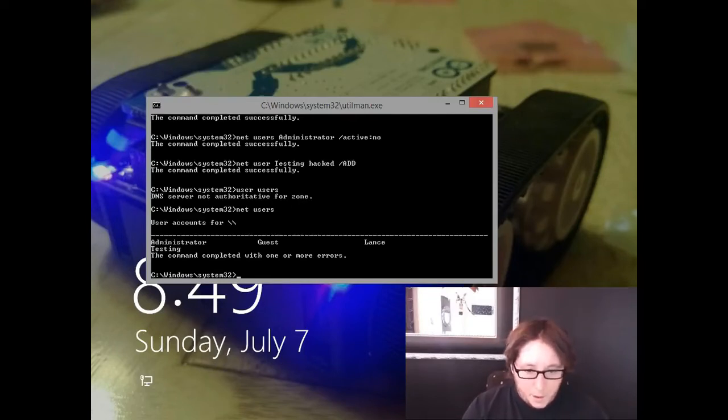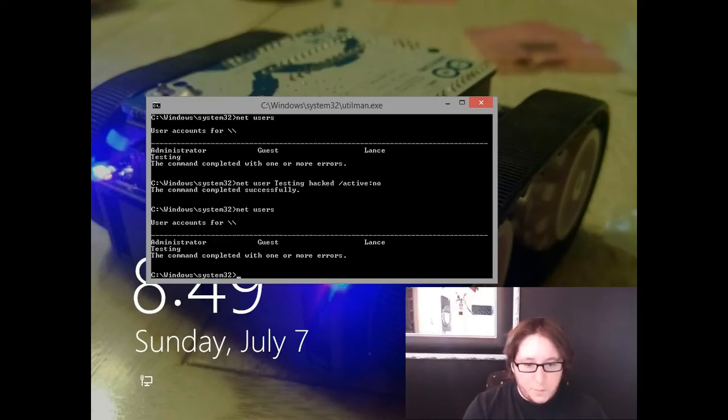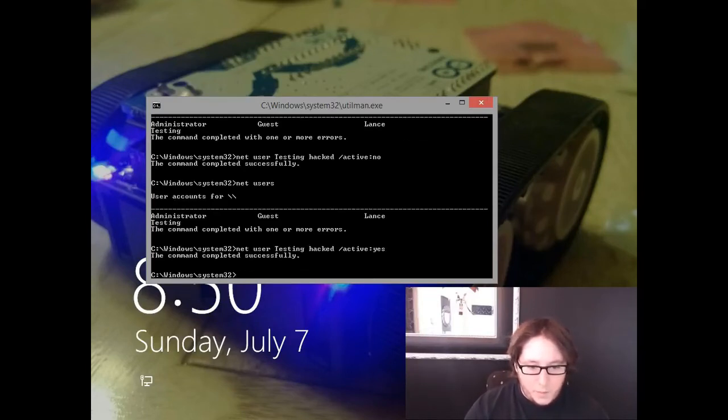Now, if you want that as a backup account, you can always do, instead of /add, we do /active:no. And then again, if you do net users, it'll still be there because it is an added account, but it's not active. But just to show you, we're going to reactivate it, right? And again, we have the administrator account disabled, but I showed you how to do it. And again, that /active is the way to keep it there. Now, let's say you don't want that account there anymore, right? Well, we could just modify this. You would just do /delete. But just for testing, I want to show you.